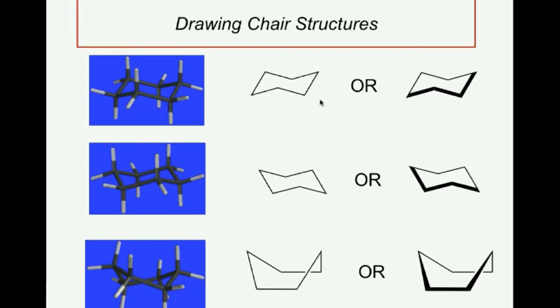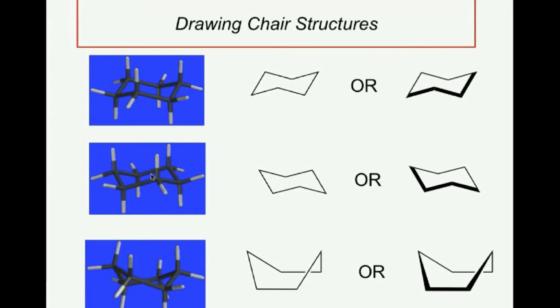Notice in the diagram, I've not drawn any of the axial or equatorial hydrogens. I've just drawn the carbon atoms around the ring. However, we know, of course, that the hydrogens are still there. We just haven't drawn them. A lot of students find it helpful to shade the front three bonds of the cyclohexane ring to give them a bit of perspective, so you can see that these three bonds are actually closer to you than the three bonds in the back, as they are here with the lighted shading of the molecular model.